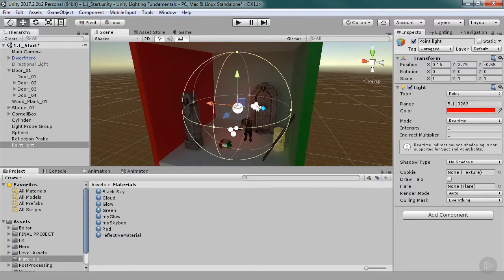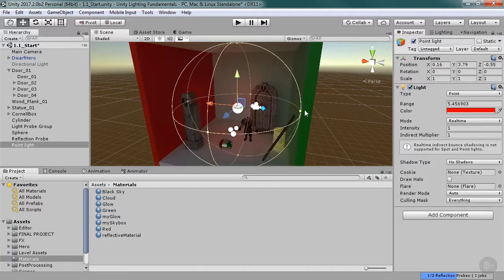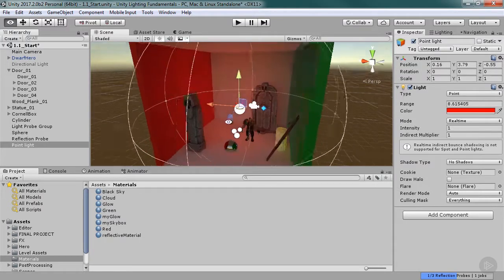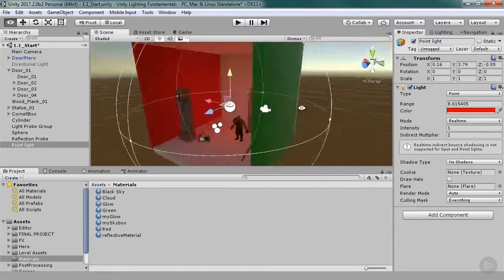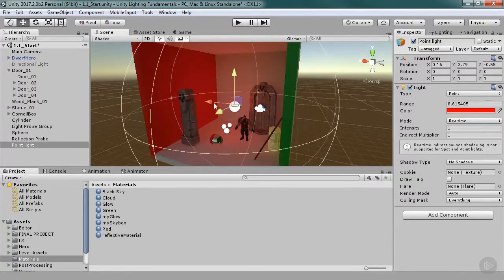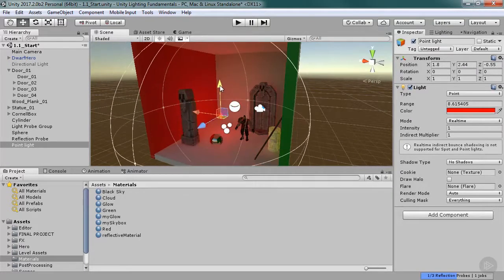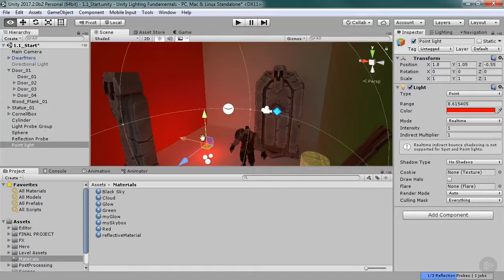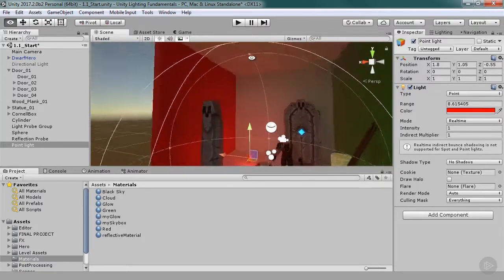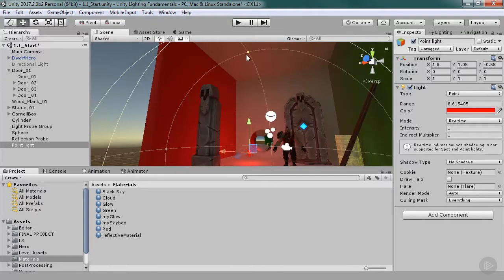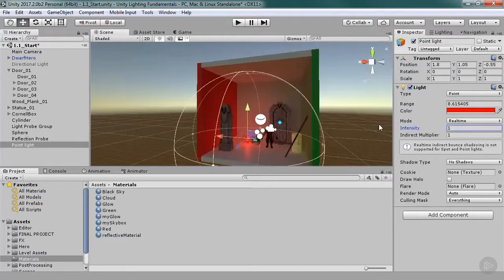This means that if we want our point light to really fully light the entirety of our scene, we need to increase the range so the light actually manages to get to the edge. So if I pull the point light down kind of to ground level, we could see how much more powerful it is right here in comparison to at the top of the scene where it's very weak.